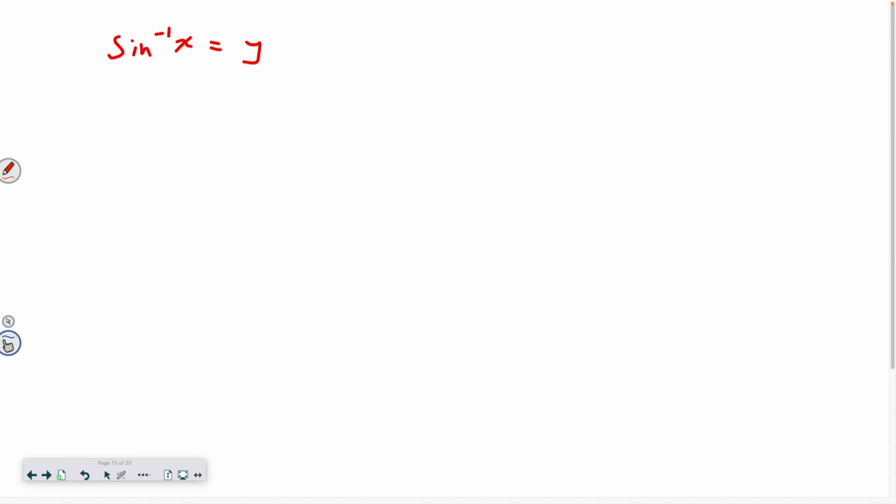Oh wait, inverse sine finds an angle. Inverse cosine finds an angle. Inverse tangent finds an angle. I told you this. So, gentlemen, would you agree that it finds an angle whose sine value is this x? Correct? Everyone okay with this? So another way to write this is that the sine of that particular angle is going to give you this particular x.